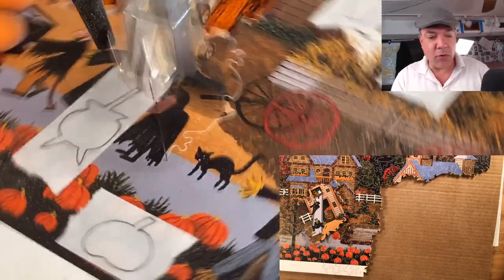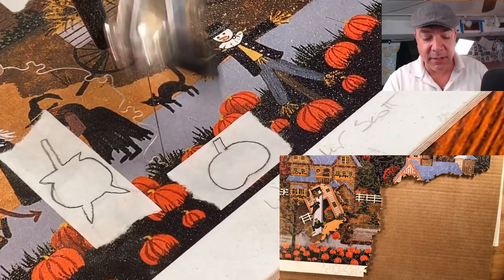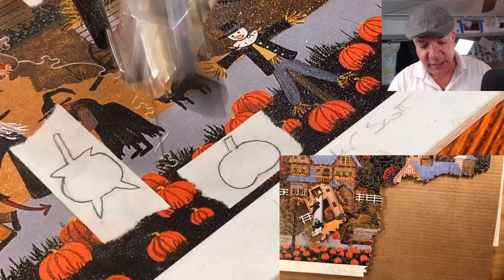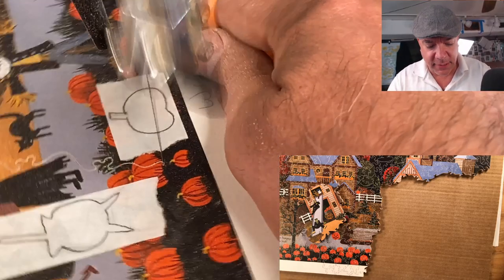So what I'm doing right now is just taking this quarter of the puzzle, which is, I don't know, about a foot by a foot and 3 inches or so. And in metric, I'd say like 30 centimeters by 40 centimeters. And I'm just breaking it down into some smaller, more manageable sections, about four of them, so that I can carve the detail pieces a little bit easier. I don't spin the large chunks of wood all the way through.